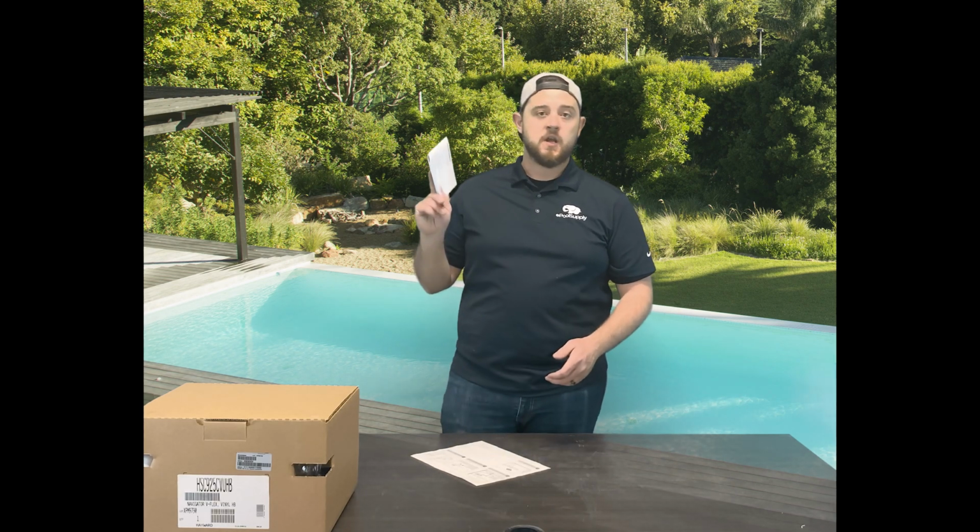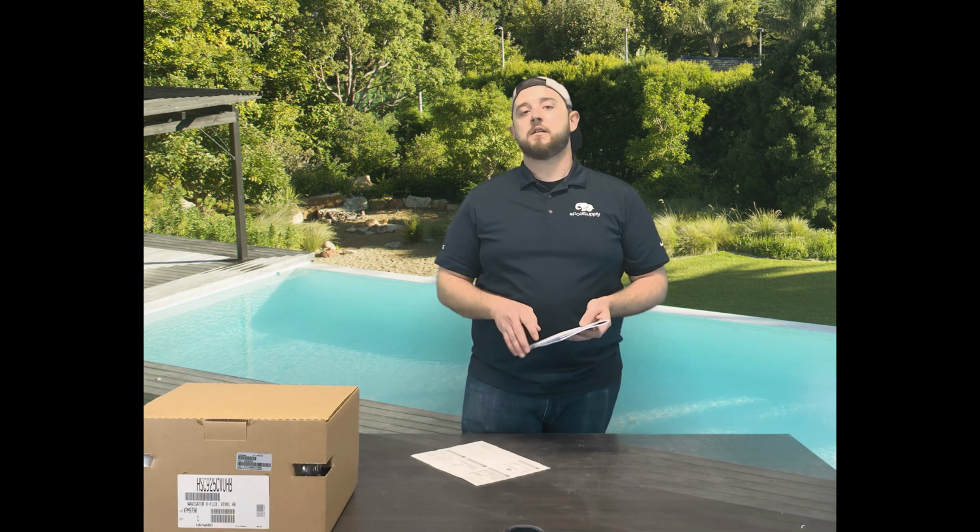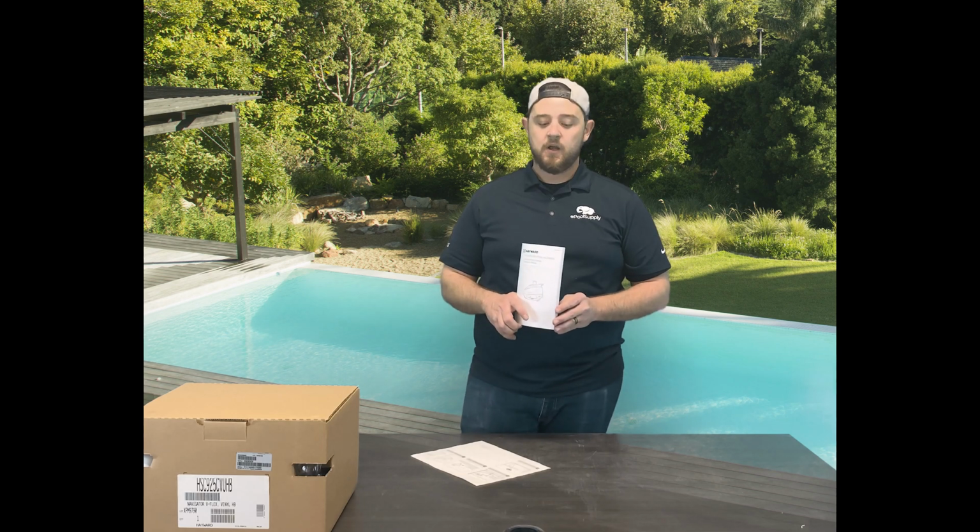We can carry all these manuals to make sure that if for some reason your cleaner didn't get one, or if for some reason it accidentally got thrown away with the box, we keep onto these. Very important. This is going to walk you through your basic installation as well as any kind of fine-tuning trouble tips that you'll actually want.